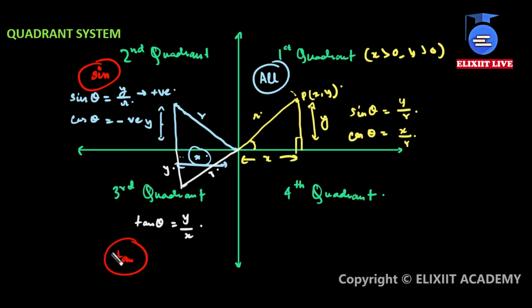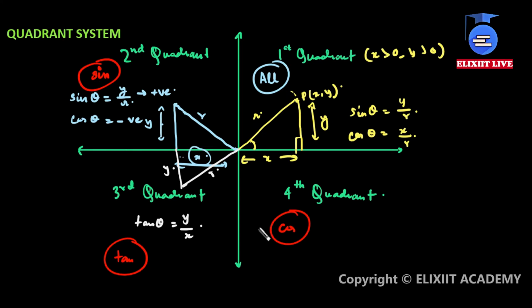And similarly, by the same logic, you will see in the fourth quadrant, you will just simply do the same idea. You will take the triangle over here and simply find out what is sin theta, cos theta, gradually what I am doing from here. Similarly, you will find out in the fourth quadrant, cos is positive. Cos is positive, so I'm writing cos over here. I'm leaving this work for you.